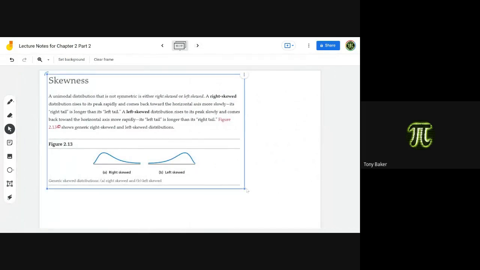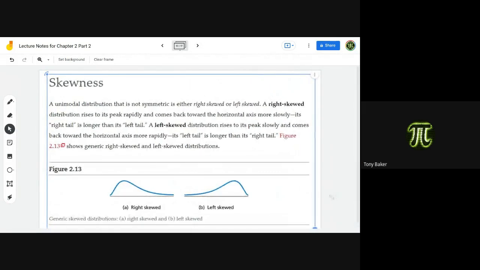All right, skewedness. This one's actually important. The other two, you're going to see more bell curves, but you're not going to see very much triangular. You might see some stuff that's uniform, but with bell curves and normal distributions, you can have right skewed or left skewed. Remember I said that in a bell curve, your mean and your median should be basically the same, right in the middle? Your left and right skewed is where they start to move.